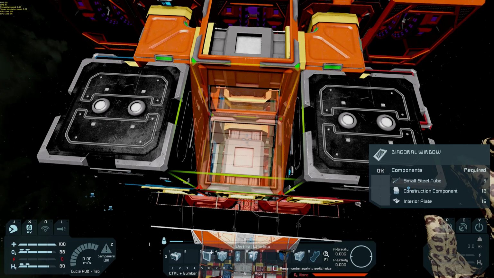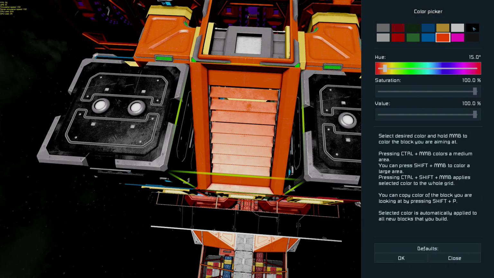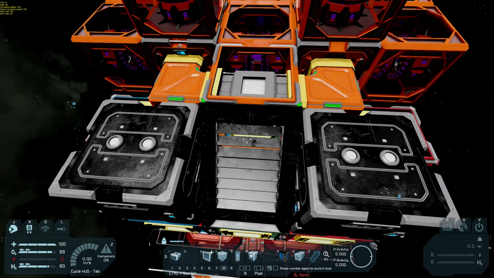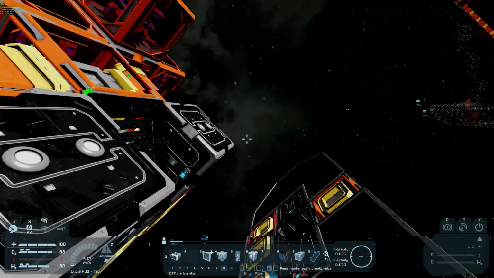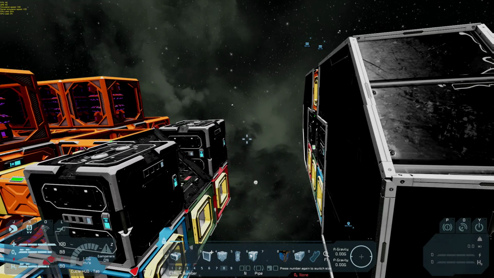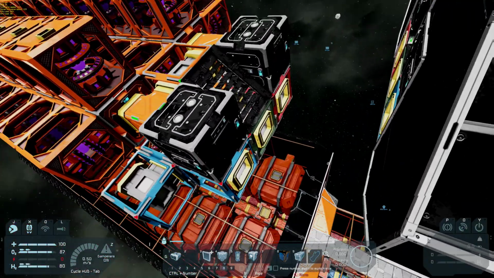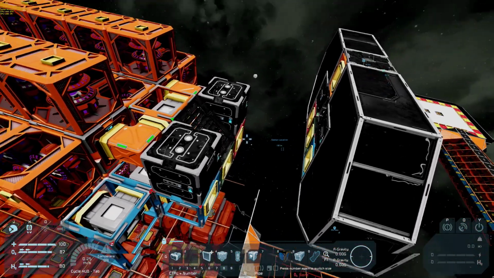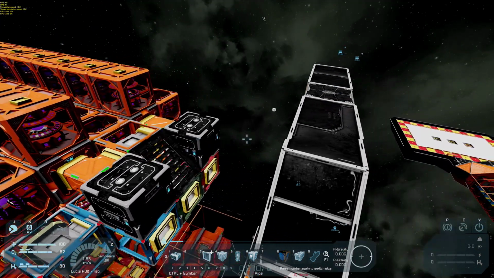Should be this, but I'm actually going to change this to black because... Alright. So, here's what we have done. It's kind of an interesting methodology here, but we have created a ramp up to go in here. Okay, so it's a little bit strange, but we got to work with it.